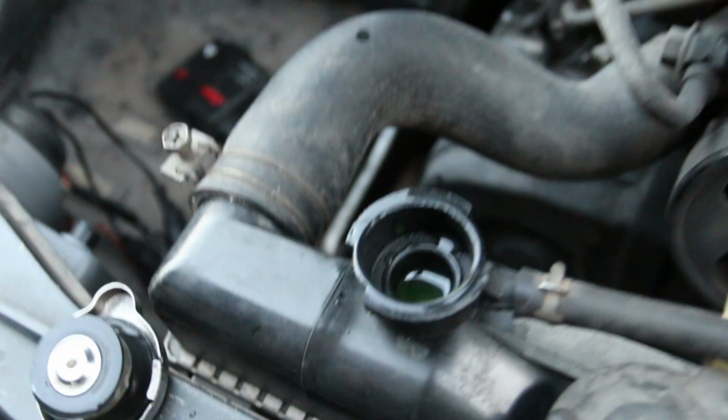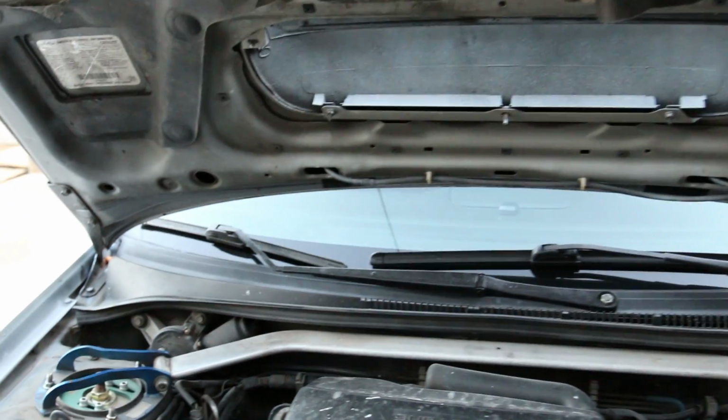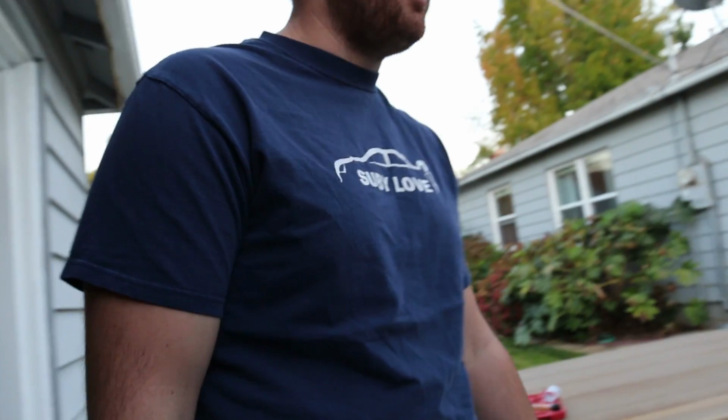So is your windshield wiper fluid full? Windshield? No. No? Problem solved already. It must be with my brother.